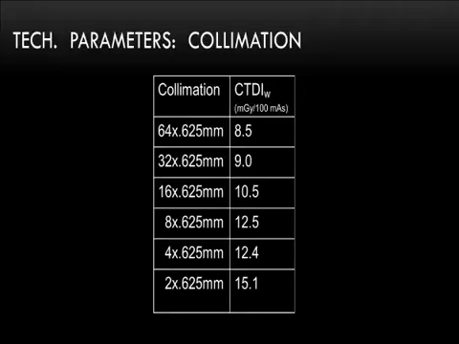If you go to the next widest, just one step down, 32 by 0.65, it goes up a little bit. Okay, so not much difference between the total 40 millimeter and the total 20 millimeter beam width. But as you continue to narrow that collimation, you start to see more and more differences, until at the very narrow collimations it can be very dose inefficient and have quite a significant jump over the widest collimation. Okay, so generally, depending on the application, we try to go for the widest collimation setting possible and feasible for that application. Okay? All right.